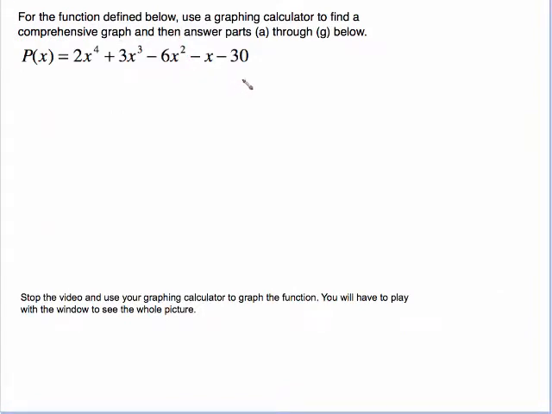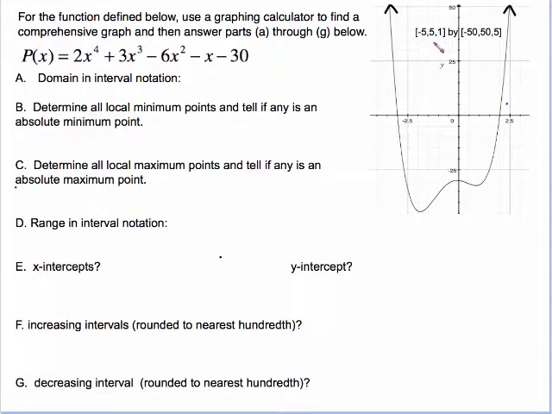So now we have a new function. Take a second, get this entered in your calculator. And notice when you hit graph using the last window we had, what you have is a picture that looks like this. You see this, and then you see this. You've got to see what's going on down underneath here. So you have to play around with your window, but I'll tell you what it is. Here's the window you should use: -5, 5, 1 for x, and -50, 50, 5 for y. And then your picture should look something like this.